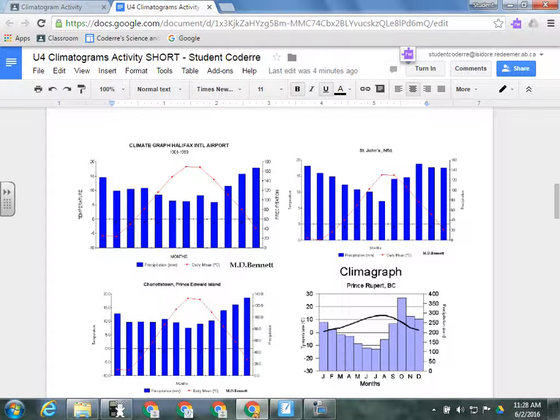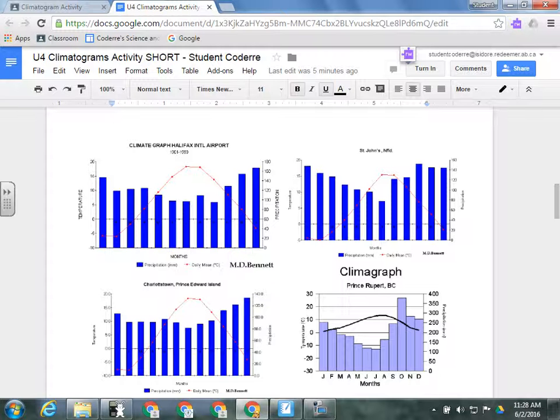All right, now, a thing here that I'm pretty sure I covered in the podcast, but I'm going to review again. When you look at a climate graph, the line tells you the temperatures. The bars are for precipitation. That's why there's two y-axes on these graphs. The precipitation, the part that goes with the bars, is on the right-hand side, and the temperature, which goes with the line, is on the left-hand side.